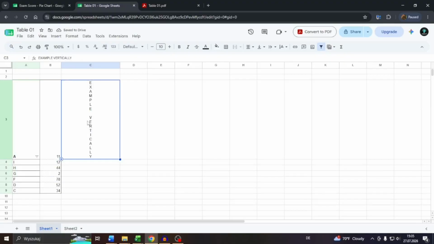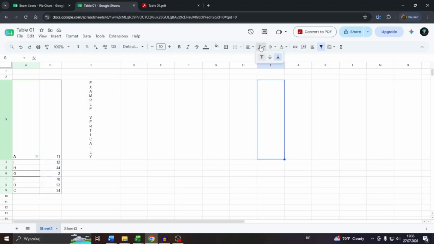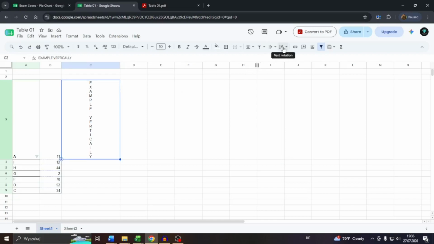Now you can also change the alignment, for example, not only for the horizontal alignment, but also for the vertical one here. And yeah, of course, if the text supports that. So you would see the vertical alignment here, top, bottom, down, and then guys, you will see the text rotation button here as well.